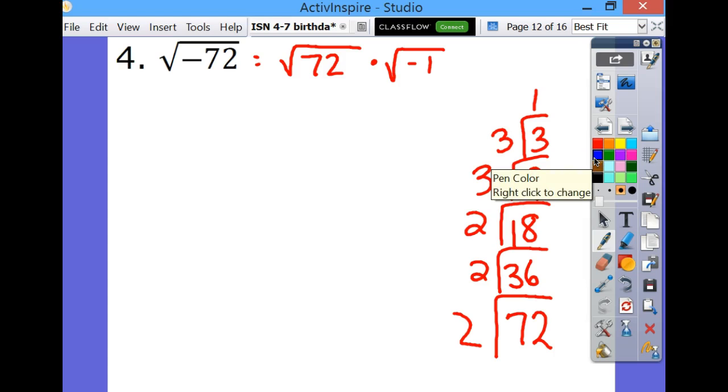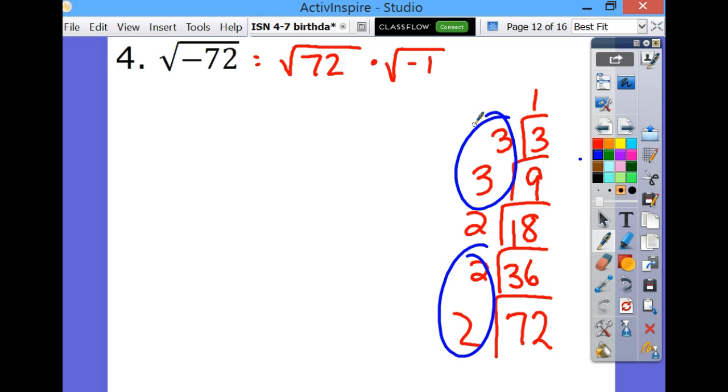And most of you seem like you were pretty good doing that. The only mistake I saw occasionally is people starting with a number that was not 2 or 3. The reason you start with 2 or 3 instead of something like 6 or 10 is because if you don't start with 2 or 3, you might miss one of your pairs. And so there's a pair of 2s and there's a pair of 3s. So we have a pair of 2s and we have a pair of 3s, and what's left over?